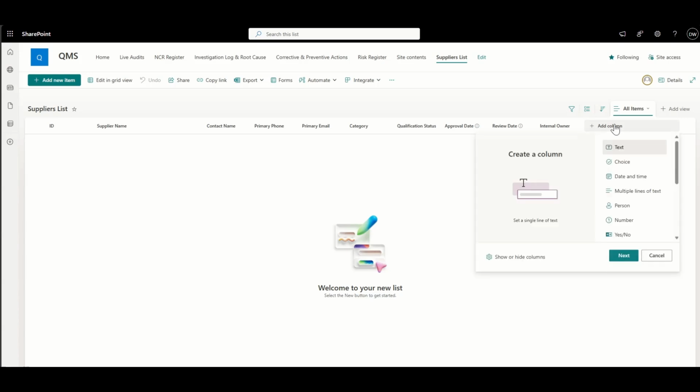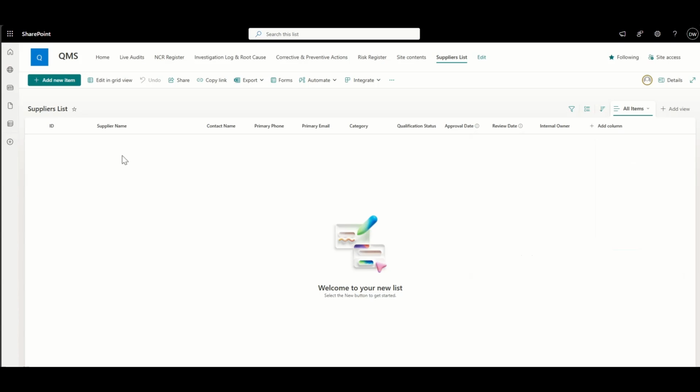Assessment score. So you might have a rating in here, or you don't necessarily have to have that. You could also put some multiple lines of text if you want any notes or remarks or anything like that about that particular supplier. I quite like to use the comments feature, and I'll show you that in a moment. So I'm not necessarily going to put the notes in. And you don't necessarily need to have another attachment field, because there is an attachments field that's just built into this as well. So let's now create a couple of different suppliers so we can use these going forward.